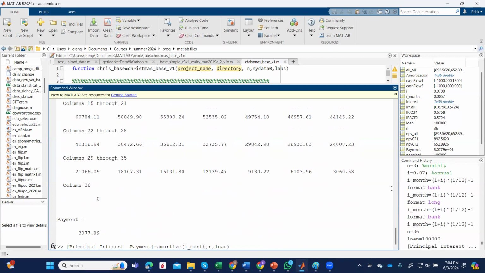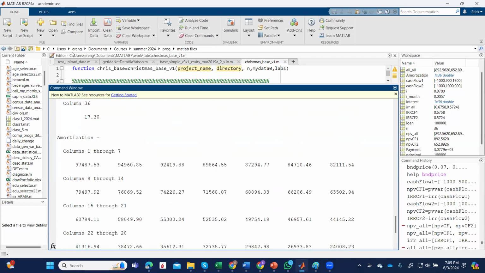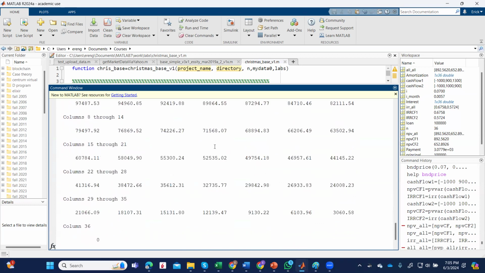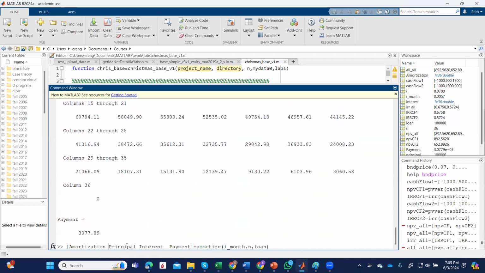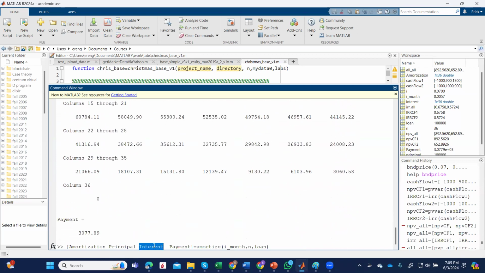Yeah, because amortization is, let me check. Give me 1 second. I will tell you why I have discovered I have a mistake here. So the first one here is what? It's the principal. Yeah, this is my amortization. Okay, so the first one is my amortization. The second one, the last payment is the last one. Interest, I think, is the second one. Yes, interest is the second one. My principal and my payment.